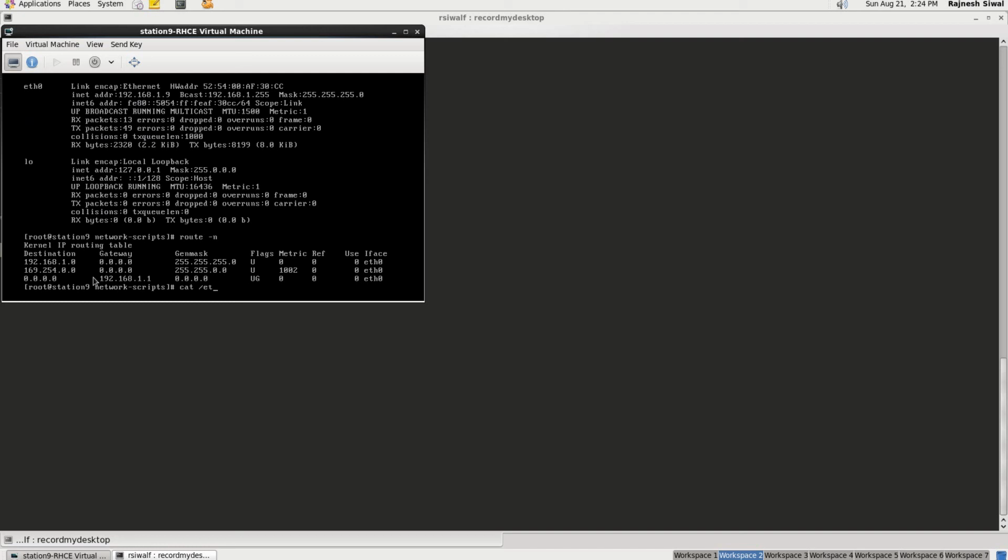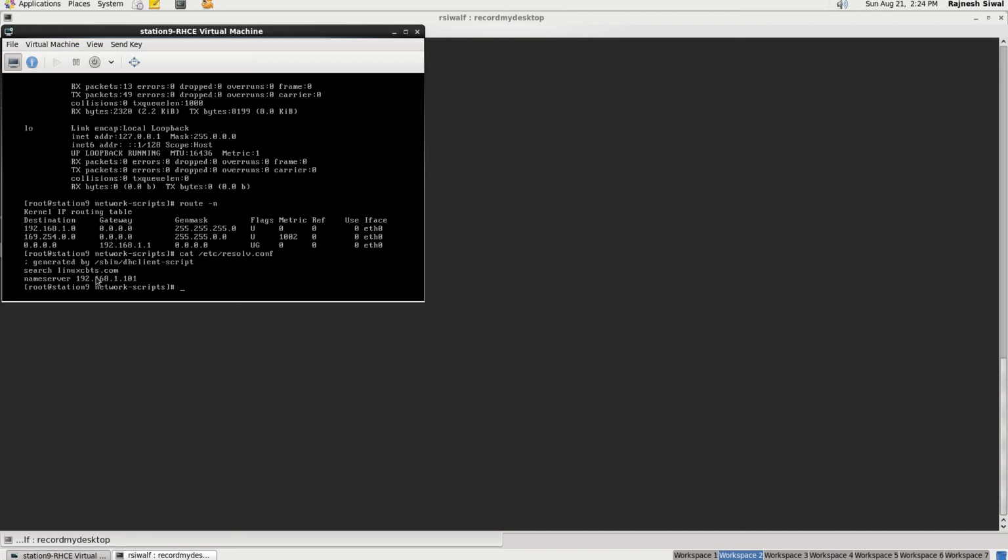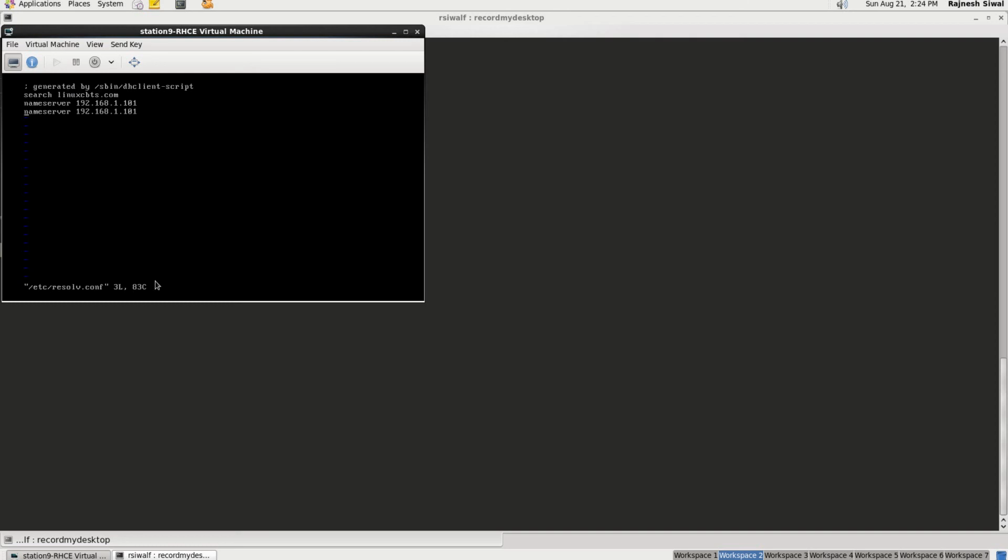And the last thing is, let's see whether we have name servers specified. Here you can see that the name server 192.168.1.1 is present. In case you want to add more details to it, you can modify it. Just use vi, copy it, paste it, and you can change the IP address, but it should start with nameserver.